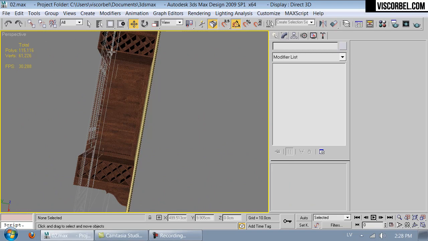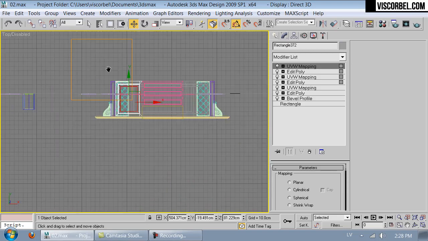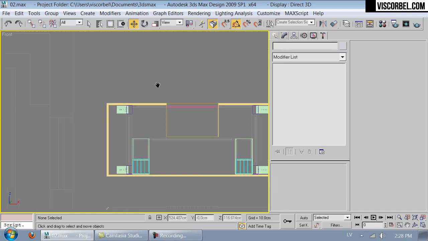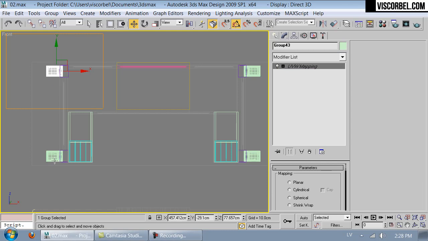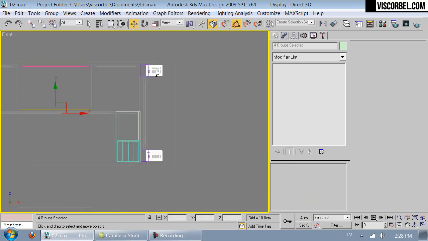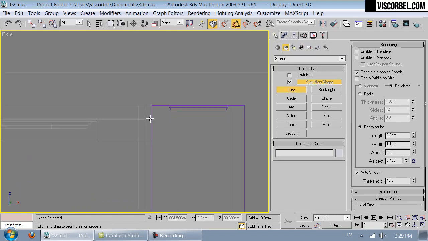Now let's make the skirting board around the bottom part. Okay, let's hide the top for now. Let's hide the corbels. And now let's use the line tool to trace the outline like this.